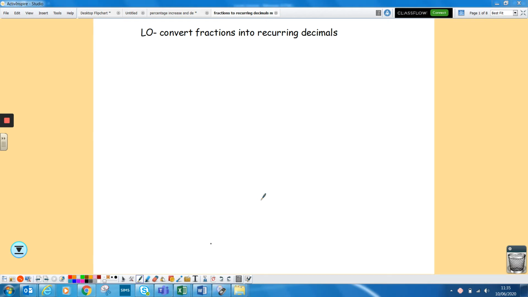Again, looking at a lesson that we found difficult when we did this in one of our topic quizzes. We did really well on the lesson from what I remember, but when it came to doing it in the test, we just forgot some of the little bits. So hopefully it should be quite a quick lesson for you, and you should be able to work through it quite well. Again, on this one, you don't need a calculator because we're looking at converting fractions to recurring decimals.